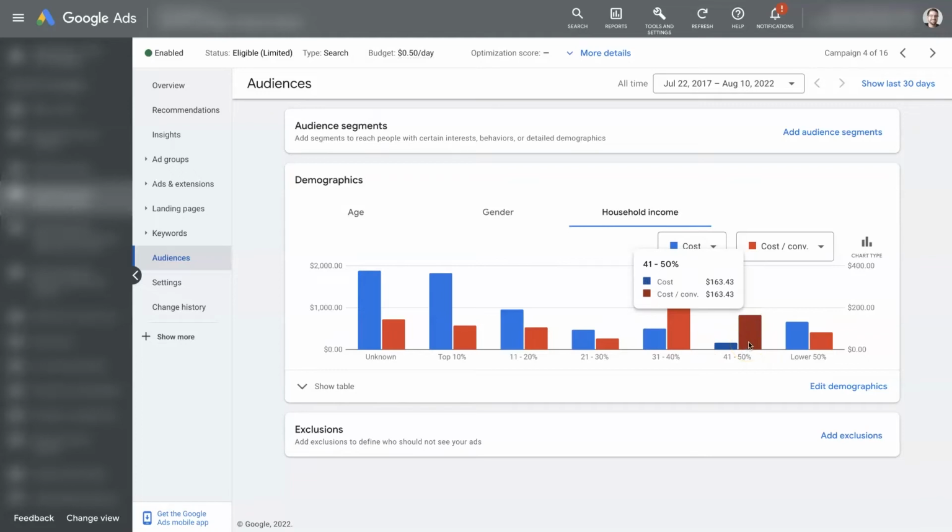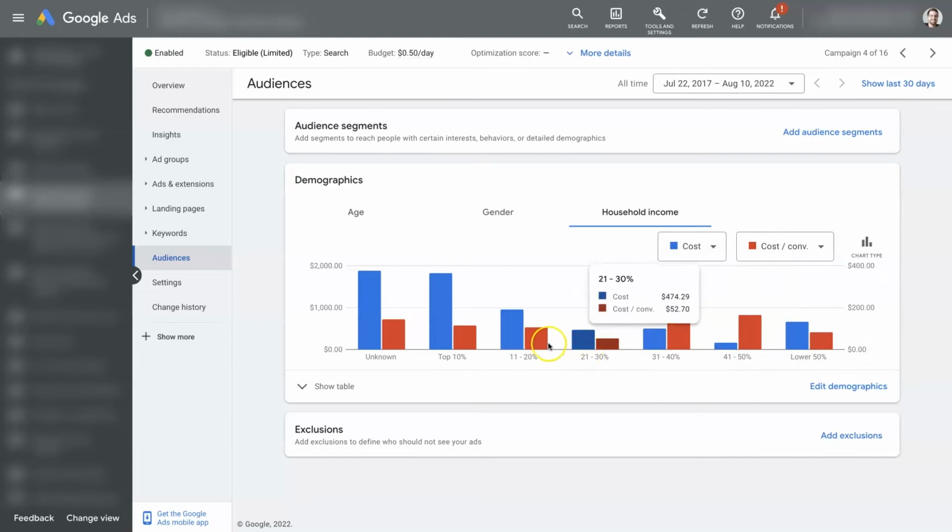There's been one conversion here, so that's equal. And the bottom 50, so these conversions are actually the least expensive, although we would want to know, are these actually turning into paying customers, and what's the value of those paying customers? This is a service-based business, so it's not like e-commerce where we can just look at the purchase value, right?